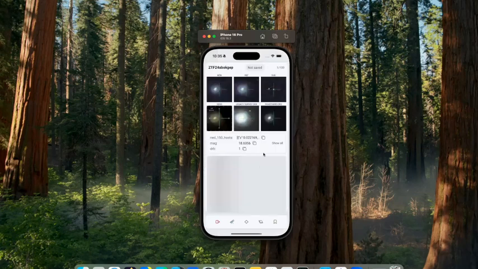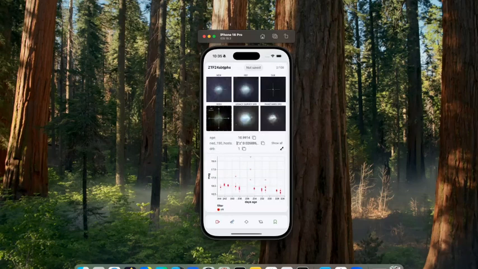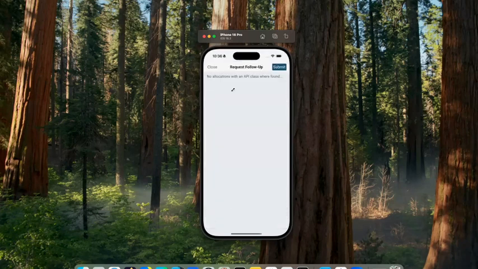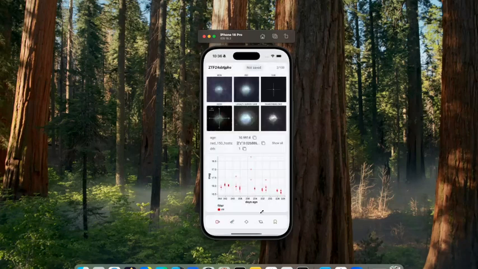And when you scan, you will have the candidate here, the number on the top, and you can swipe to see every candidate listed. Here, this is the first one. You can swipe here to see the other one. You can see if it had already been saved. It's not saved for now. And if you want, you can also request follow-up here and save it as a source.